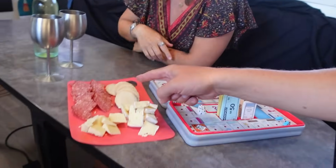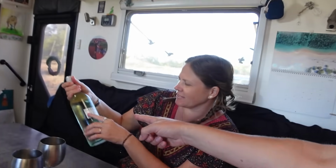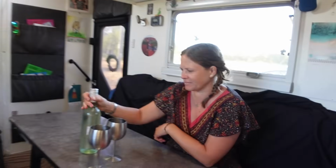We are back home. We came, we saw Busselton, we got blown away. I was going to say we liked Busselton, but yes, that's some good words. Just put together a little bit of a cheese platter. At the bottle shop in the last town we were at, we found a clean skin from Margaret River, a Sauv Blanc. So we're going to have that.